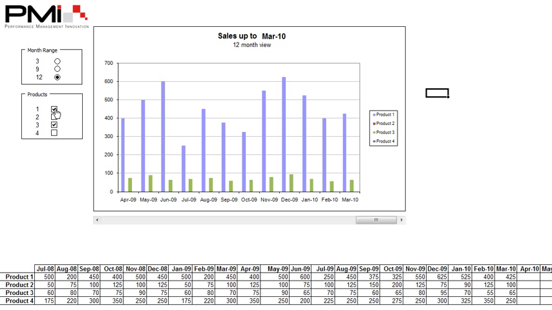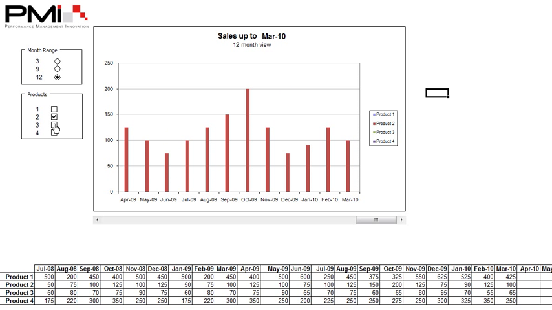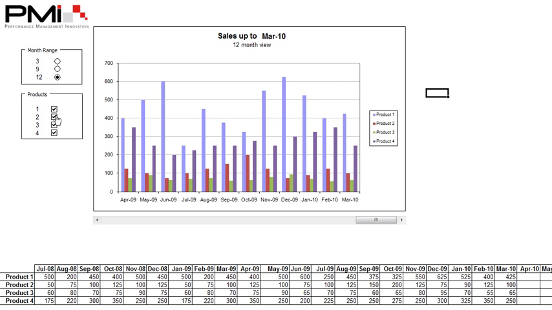Again, just to prove the point, if we put product 1 back in, then bang, we've lost the definition, and we're guessing roughly that it's obviously less than 100, but we're not exactly sure of the exact values. So it's a very simple way of turning series on and off in order to help you get a clearer picture.